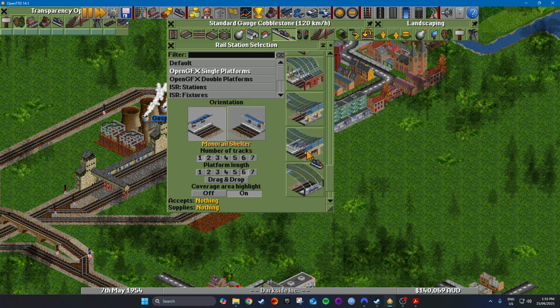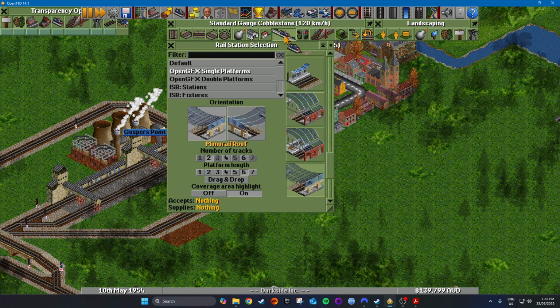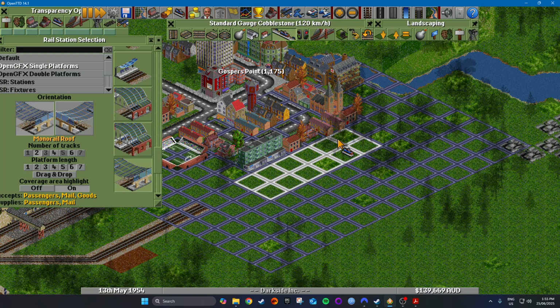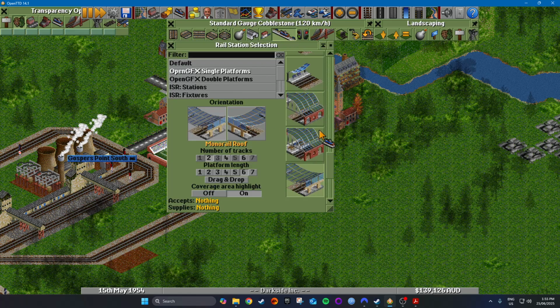I know we've got a station here, but I want to leave that station alone for coal. I don't want passenger trains queuing through there, and I don't want to have to make it too big when I can get much better coverage cruising down here. So I'm going to build this here like this, pop this in.